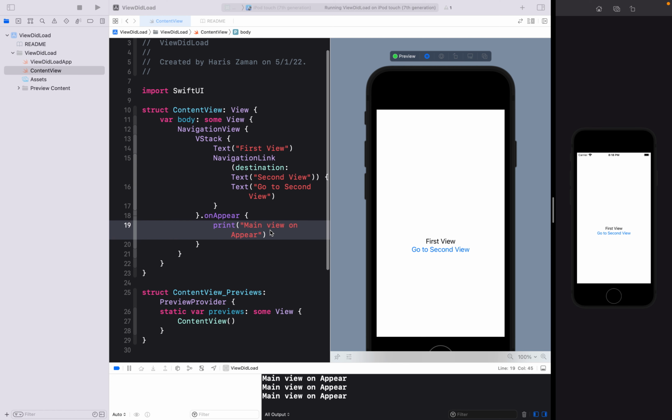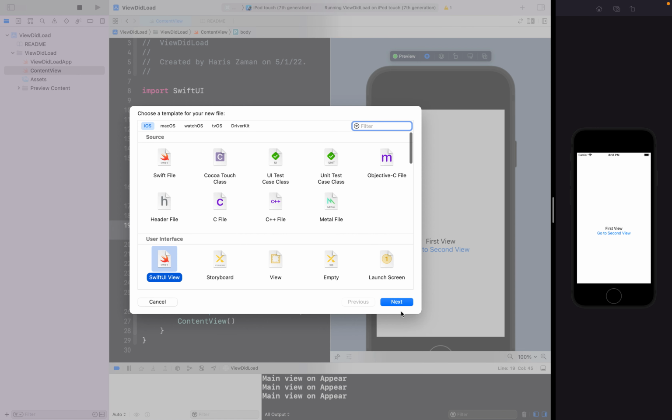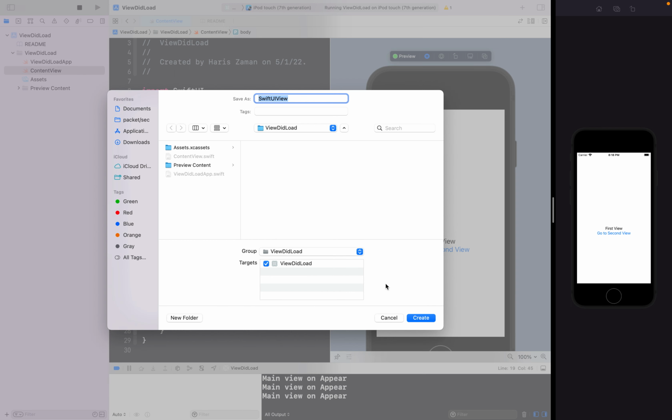So how can we do that? We create a new file, and we can just choose SwiftUI view, and we name it as ViewDidLoadModifier.